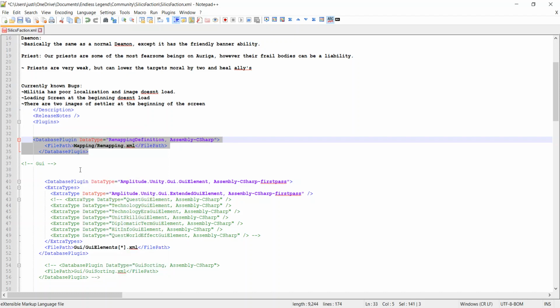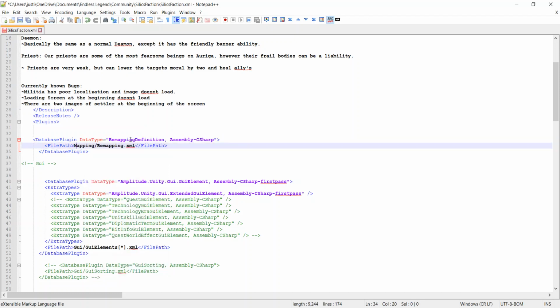So this remapping definition, later on we will be making remapping, as in changing the actual mesh or the design of different characters and units.